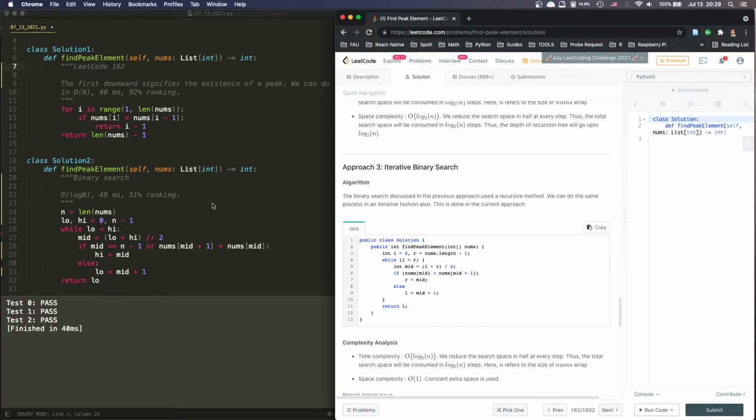I think that's exactly the same. Mid plus 1. But it doesn't include another check for mid equals n minus 1. Are we saying we're not going to get to that position? What if it's like increasing, all right?